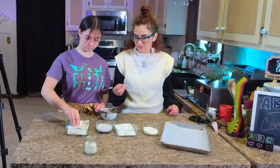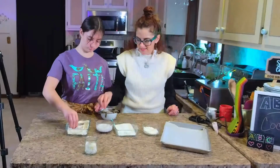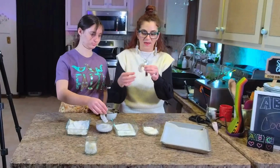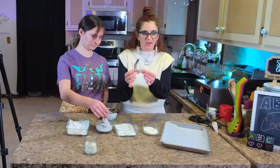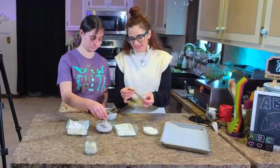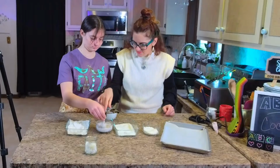You're going to butterfly that shrimp basically just by pressing your hand on it because I've already opened up the back part. So I've given you kind of the leverage to do it. We leave the tail on so we can actually pick that up and eat it, which is nice. No, drop that in there.